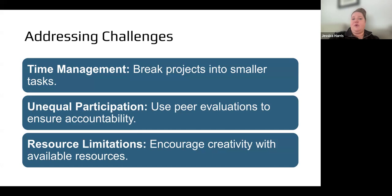So with time management, I broke that project into small tasks. That's why I integrated it fully into the total course so that each assignment built up to this final problem solution, which was their program or whatever they came up with. And that worked very well for me. So not only are they getting the core curriculum that they need, it's built into this project. So their needs assessment moving forward, all of those assignments are what they generally would learn in this course anyway. I just integrated it into what this project-based learning would be, and it really helped with the time management.